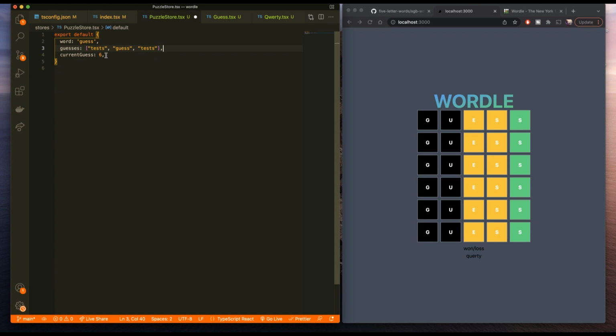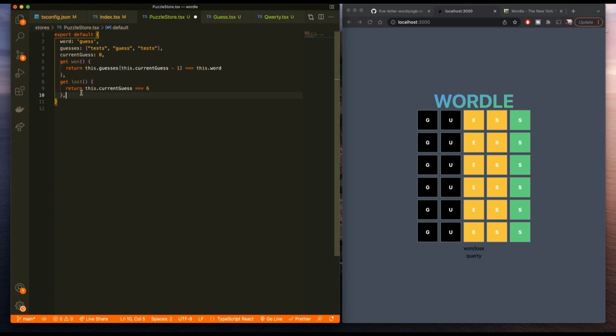So all we need to do now is add what are computed values based on this set of information, this very tiny set of information, and we can go ahead and build out our game. So let's add some of those computed values now. You can see that we now have these computed values. We can figure out if they've won or if they've lost based on those comparisons.